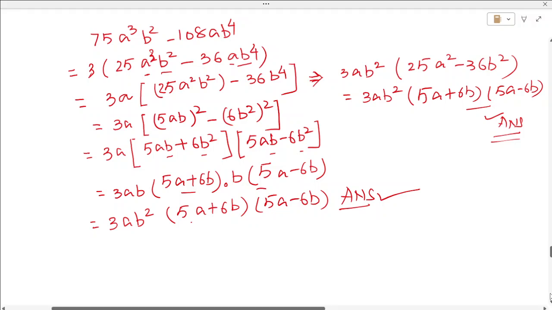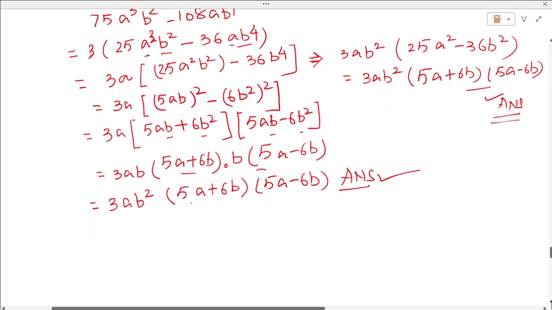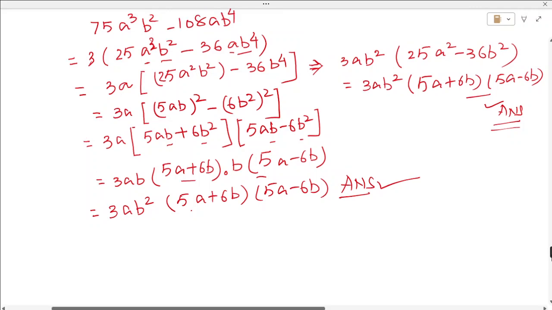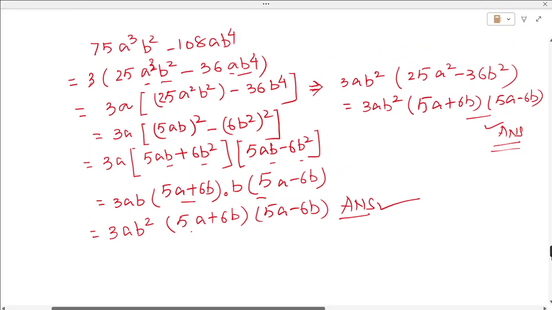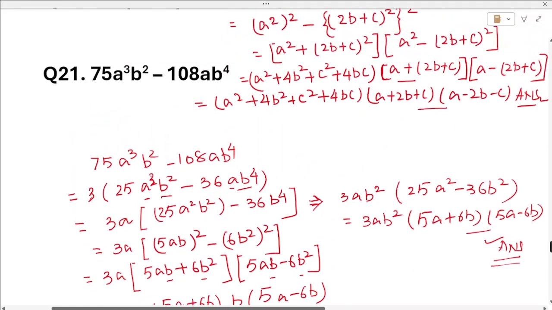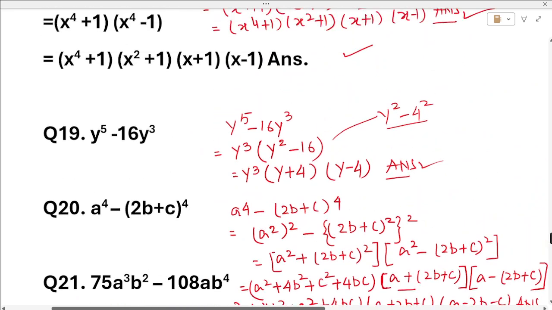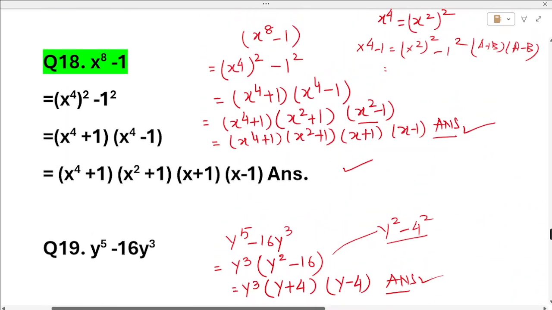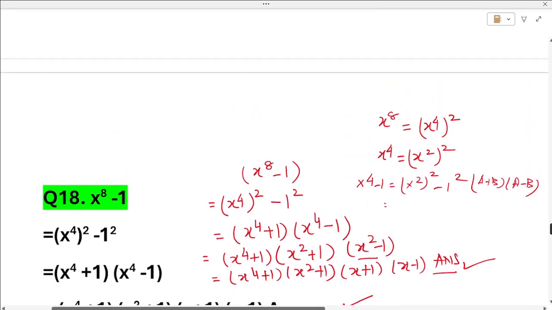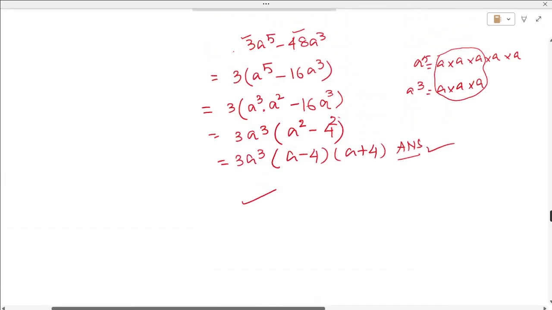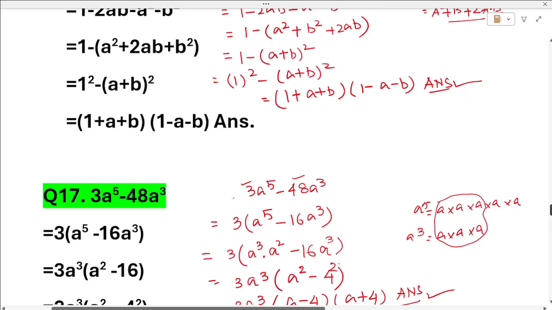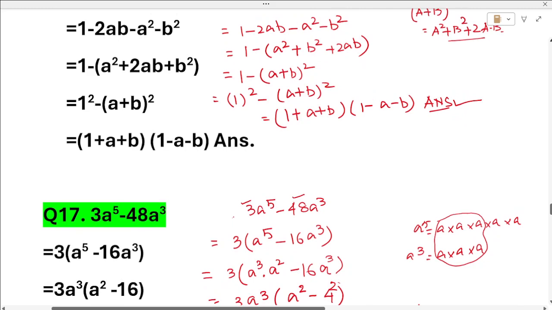So students, I have taken up some questions on the formula a square minus b square. I hope you got the points and understood the chapter. And these were very simple questions. I will bring some tough questions based on the same formula, for your understanding and for your better practice.